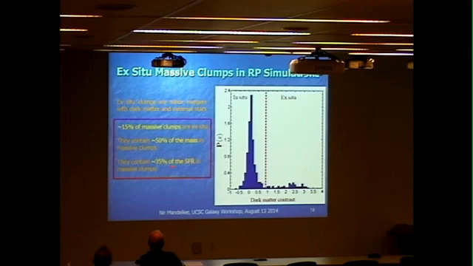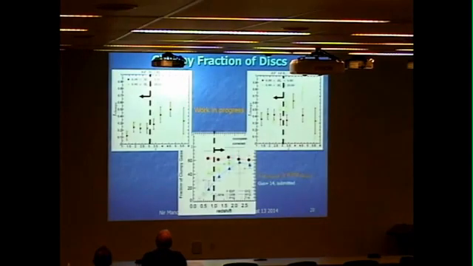About a third of the star formation rate, even though in terms of the number, they're a small fraction of the population. This is the clumpy fraction. Here I'm basically only looking at clumps that are more massive than 1% of the disk mass. Here I'm only looking at clumps whose star formation rate is more than 1% of the disk star formation rate. You'll notice that the values here are higher than they are here. This is the fraction of clumpy disks.